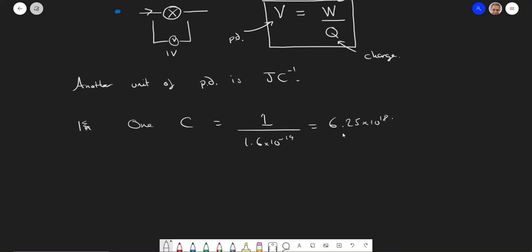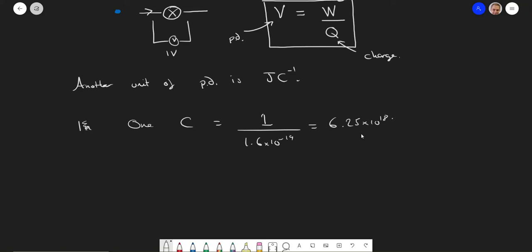So you can actually sit there and go, oh okay, that's how many electrons are in a coulomb. Oddly, what that also means is for 1 volt, this is the amount of energy that they're holding on to. They're only holding on to 1.6 times 10 to the minus 19 joules of energy. This is where the definition of the electron volt comes from, because each one is only holding this much energy. But even for an electron, that's quite a large amount of energy, because the mass of an electron is tiny. It's 9.11 times 10 to the minus 31 kilograms.